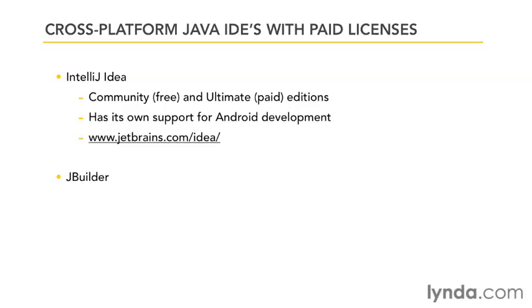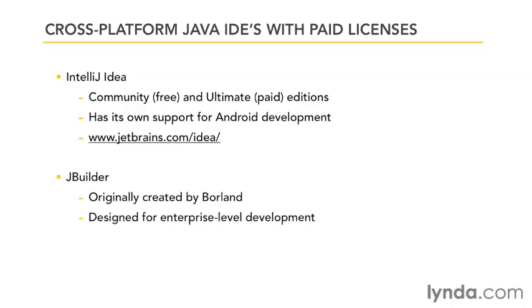And finally, there's JBuilder. At one time, JBuilder was the dominant Java development environment in the world. That was in the late 90s, though, and since that time, with the introduction of Eclipse and NetBeans, things have evened out quite a bit. But JBuilder remains a very powerful integrated development environment, primarily used by large development teams on large-scale enterprise applications. JBuilder was originally created by Borland, and again it was designed for enterprise-level development. You can take a look at JBuilder at www.embarcadero.com/products/JBuilder.